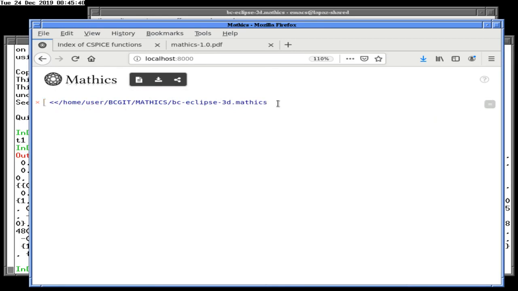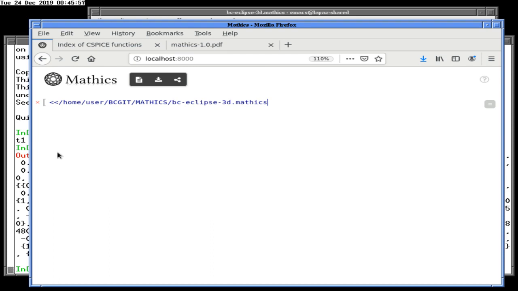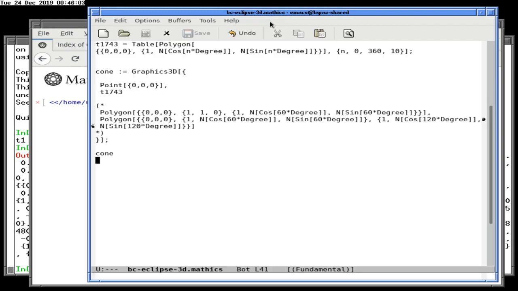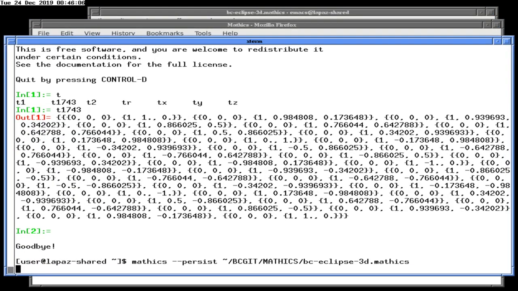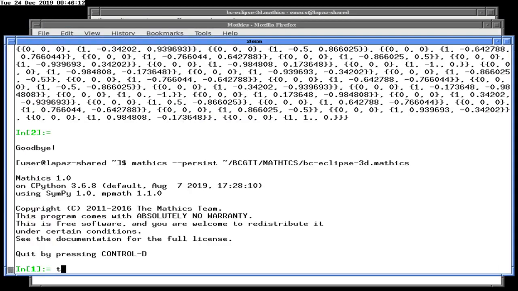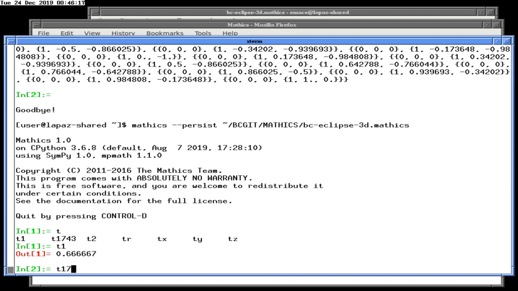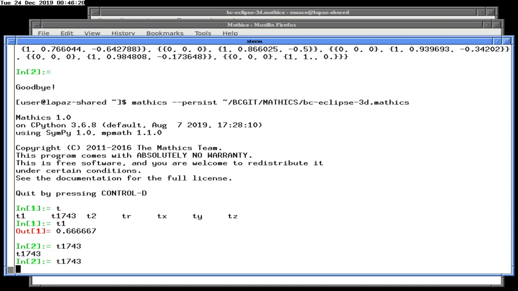It's thinking. I probably don't need that point in front of it either, but let's see. Well, it's not drawing anything, but at the same time, it's not complaining. Let's go ahead and bring it up in regular Mathix while we try to figure out what it's thinking about. 17. I don't know why T1 is defined. What is T1? Oh, that might have been defined somewhere else, actually.